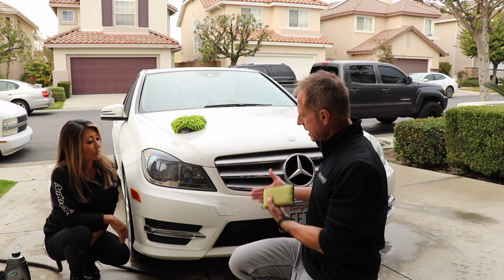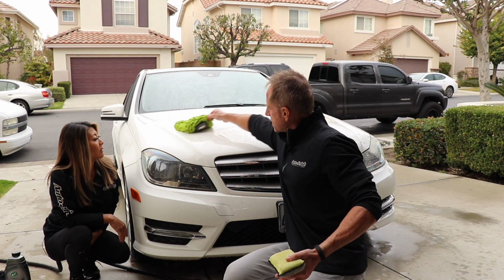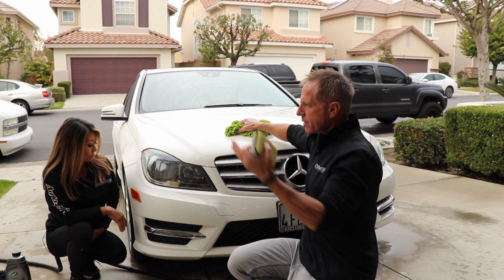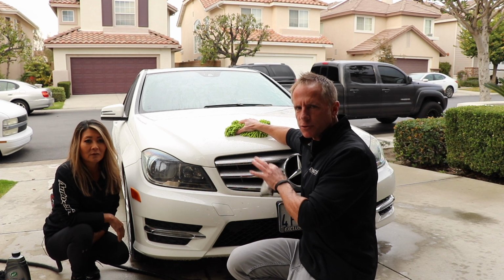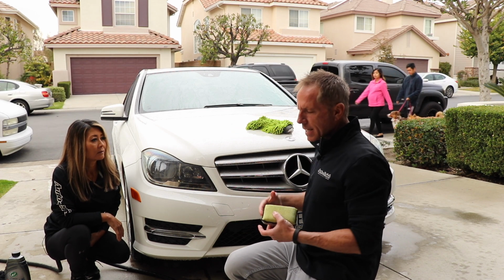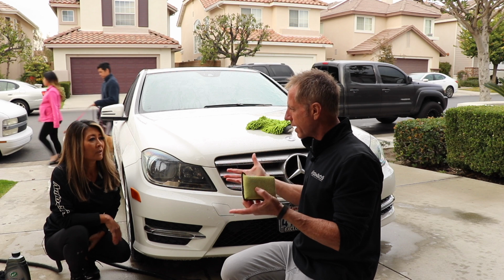The front end is going to get a certain type of dirt and debris unique to the rest of the car. Bugs is one of those things that make it unique. So you can just wash your car like normal, dry it off, and accept that you're going to have to come back in and spot treat your car for different types of dirt that are still remaining. Or you can just grab while it's still dry. But because you'll notice it's shaded outside, I'm not worried about the car drying before I can get, yes.